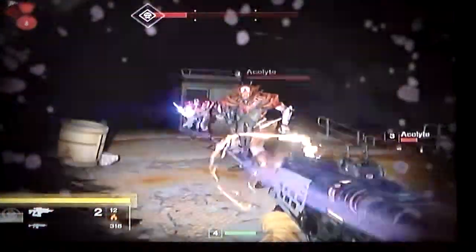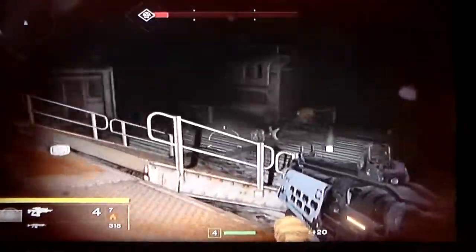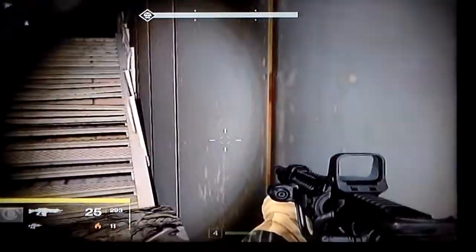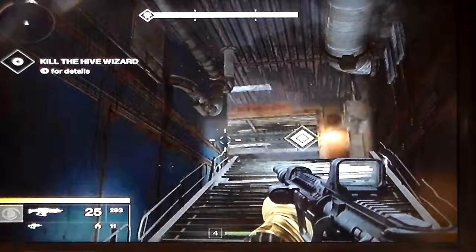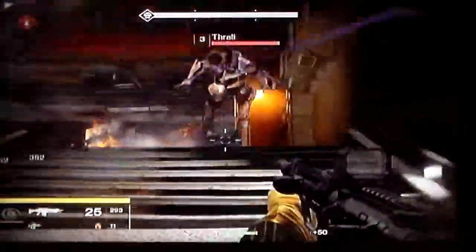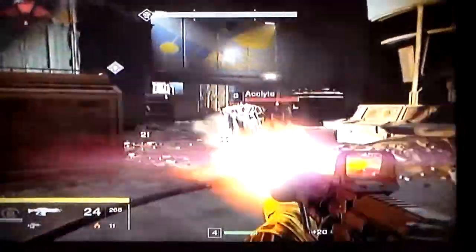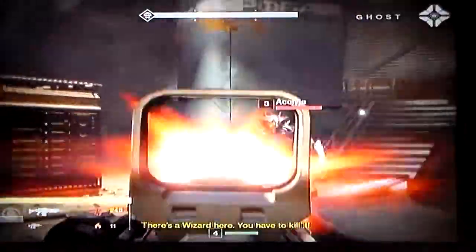sometimes it is nice to have a fusion rifle. Okay. Here comes another fun part. There's a wizard here. You have to kill him. Yeah, killing the wizard, that's always easy to do.